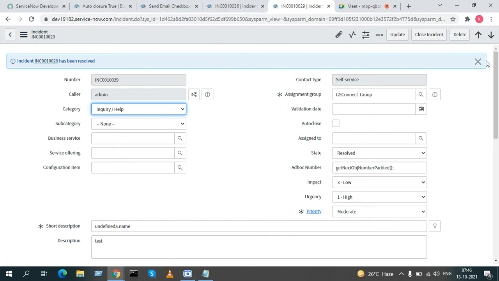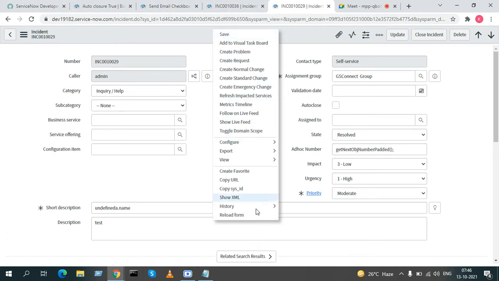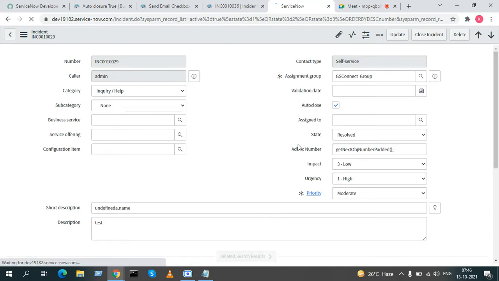Let's see. Since we have given 60 seconds, it will automatically go there. So I believe you got it, or still any confusion? Got it, right?